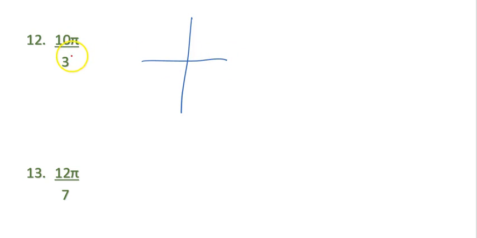Okay, 10 pi over 3. Now we did, I believe, 2 pi over 3 back in example 7, and I asked you to think about 2/3 being less than 1/2. 10/3, that's a little more in depth. It's kind of like that 7 pi over 2 example, because 10/3 is way more than 2. 2 would be 6/3, and so I know I'm going around more than once. I've got to have a way to count this. So this is how I think about it.